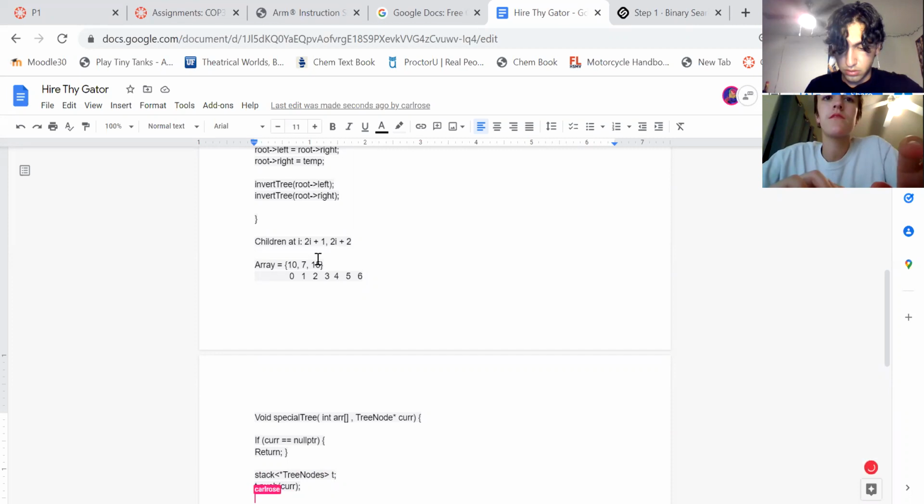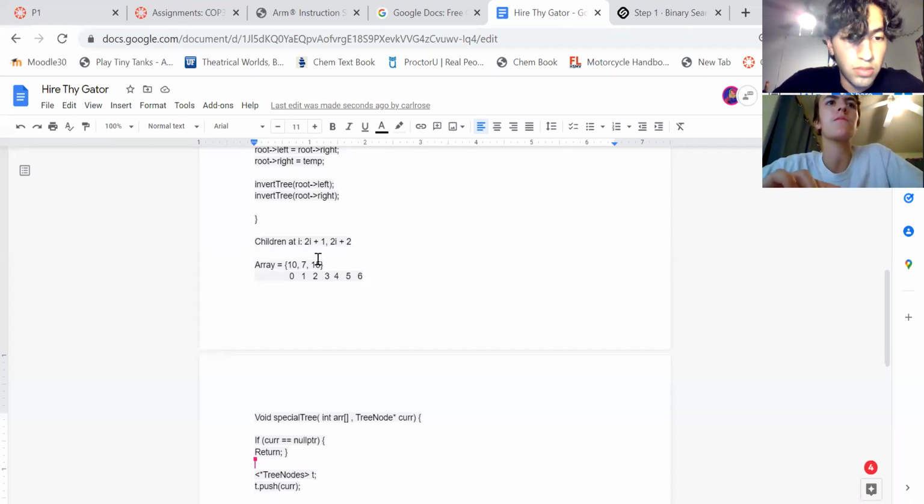And then in order to get the ones at each level, actually this is a queue, because we want it to be first in, first out, in order to order the nodes correctly.